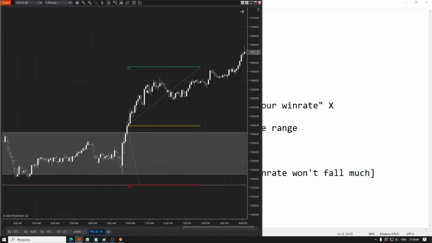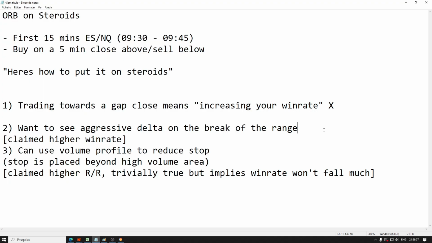like the bubbles. It's probably called different things on different platforms, but you can have bubbles that show big trades. And maybe if you've got a couple of those of a particular size, then you could use that as a filter. And you could test that manually. That's going to take quite a lot of time to do manually, obviously, but I might make a video on that if anyone's interested in seeing that one.